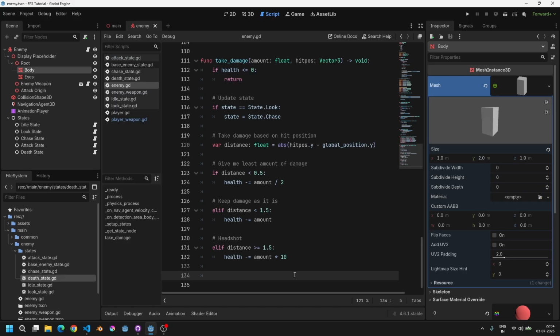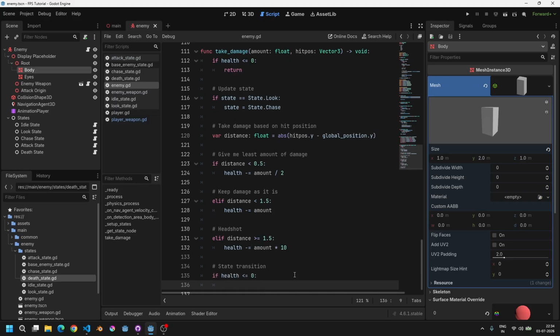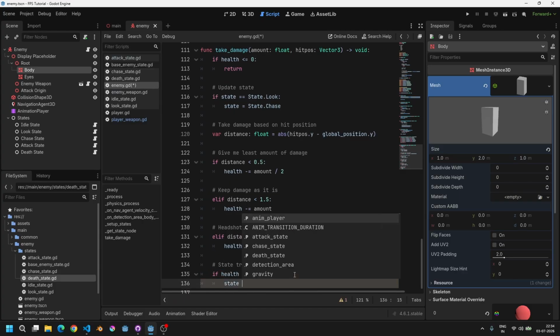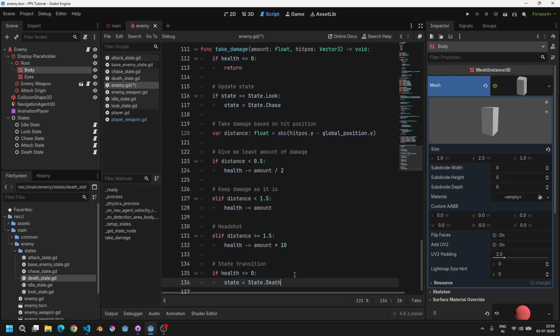And finally I will do the state check: if our health is less than or equal to 0, our state changes from whatever the current state is to the enemy state dot death.